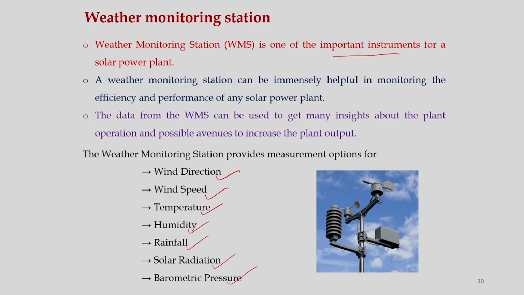As you can see, this is an anemometer. So, when the wind comes, it strikes this bucket and it starts rotating. Okay? So, we can understand the amount of wind speed at a particular time and day. Okay? And of course, other parameters like temperature, humidity, rainfall, everything can be monitored by using this weather monitoring station.